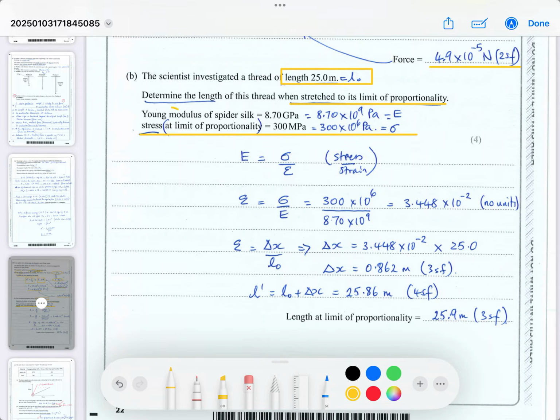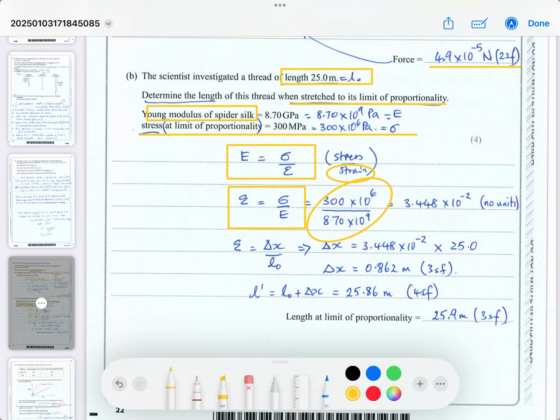They then give us the Young modulus for the spider silk. Therefore, you have the Young's modulus and you've got the stress. So the thing that's missing is the strain. We know E and we know stress, so the only one we don't know is strain, which is epsilon. So you make strain the subject of the equation, put the numbers in. Stress divided by Young's modulus is what we've done here.